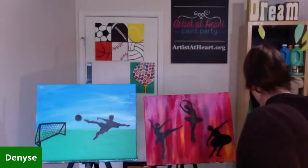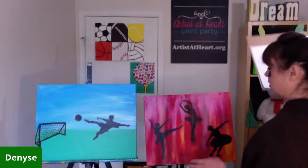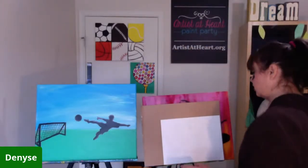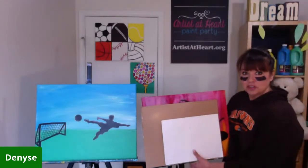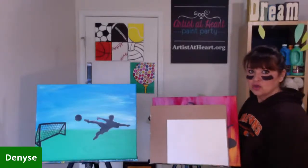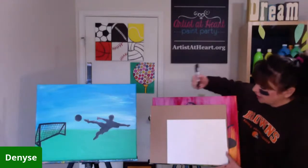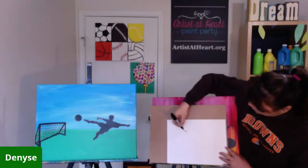So I just want to start with a few. Since I'm dressed in football, I am going to, so again, I already looked up my Google images and I scribbled on the back with black crayon, and a dark color crayon is good. And I traced it on this paper. And now I'm just going to go over it with black marker so you can see it.